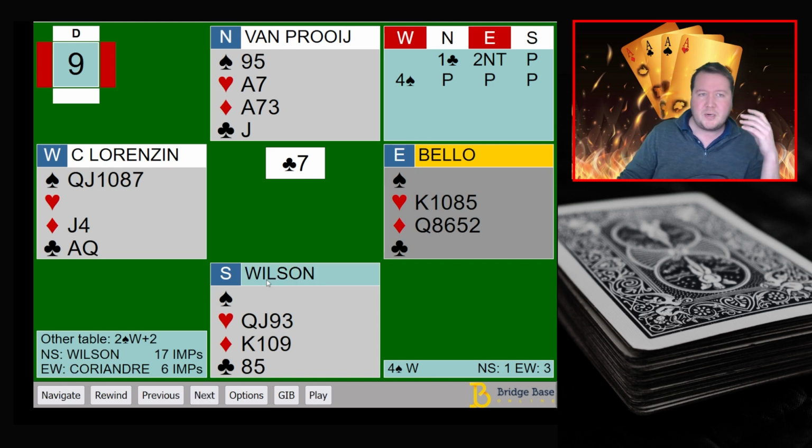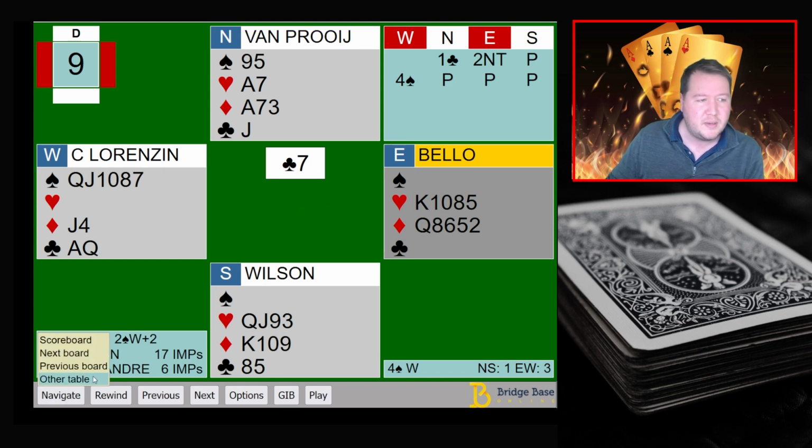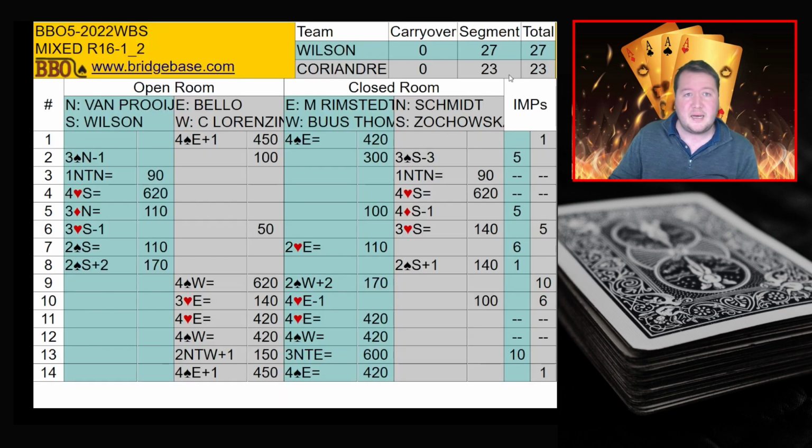So this was a game swing, but I thought it was a really interesting choice of do you go or not. To be fair, in my camp, 7-4s I think are fantastic for bidding game, but I probably would have gone the low road on this one and missed this vulnerable game. Tough to find the ace of spades lead to actually beat this. So the score from this one is pretty close round. Wilson up 4 imps after this stanza. So a few imps flying back and forth. A couple of other choices about do you bid game or not. So a game swing each way on that one.